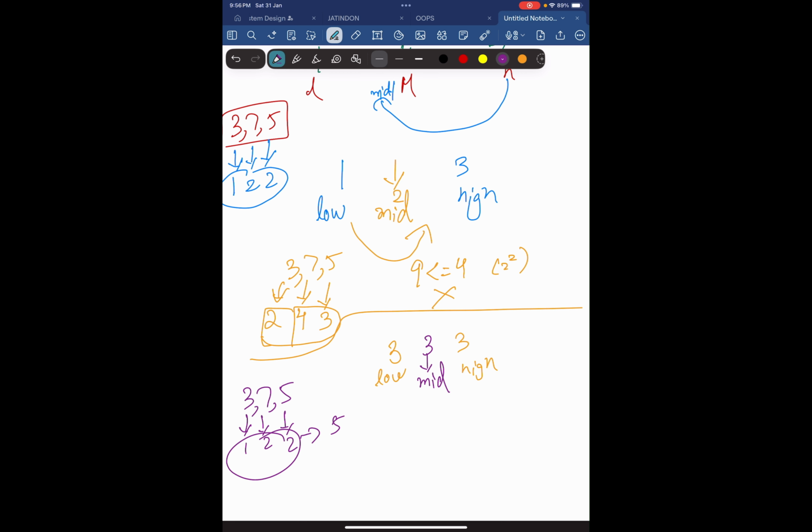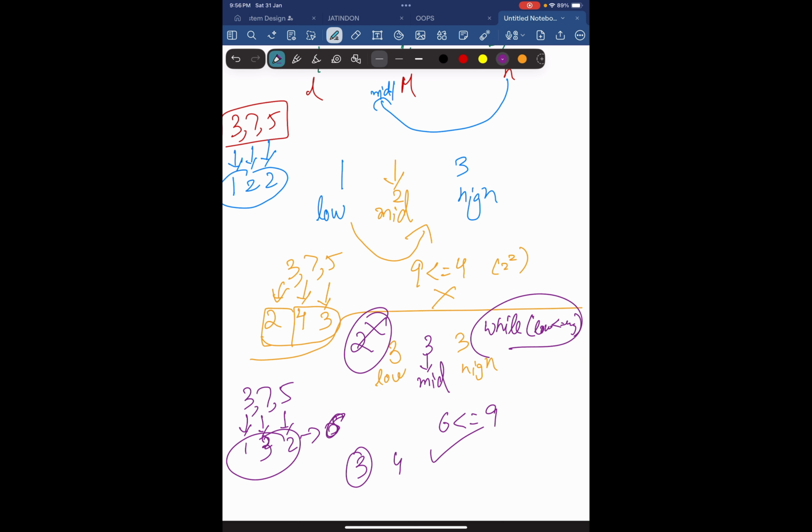Then 1 operation, 3 operations, we get 6. Now 6 is less than or equal to 9, which is true. We will update our answer to 3, which is lesser than 4. After that we move our high to mid minus 1, which will be 2, and we come out of the while loop, because our while loop runs while low is less than or equal to high.